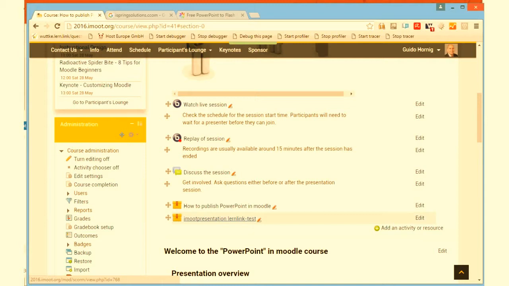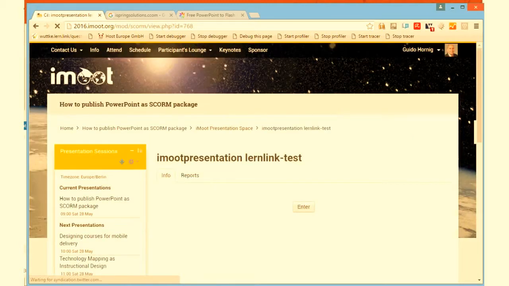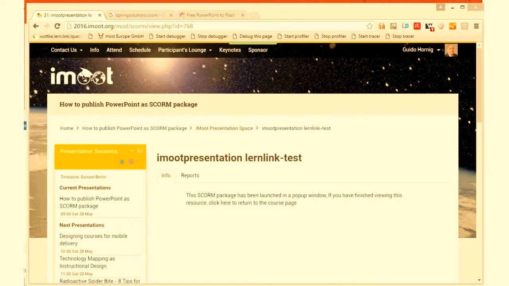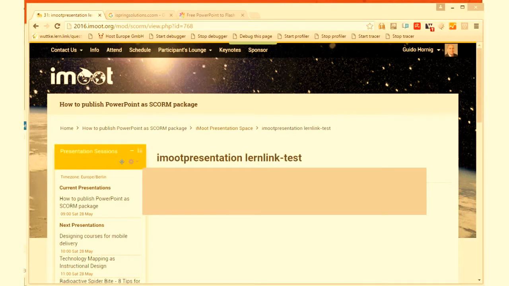And now we can test it and look at the player we get. Woo! And I got it, as I told you, 100% is a good value, but now I have to shrink it for the presentation in Big Blue Button. Yes.